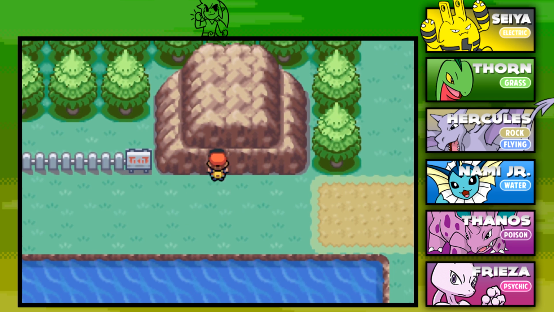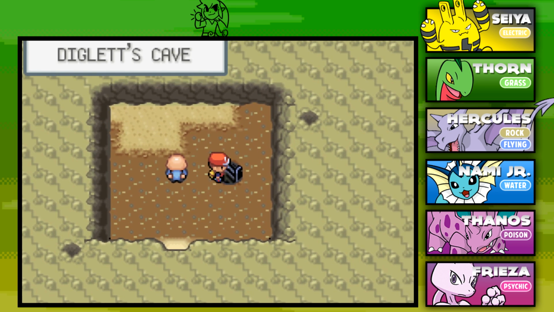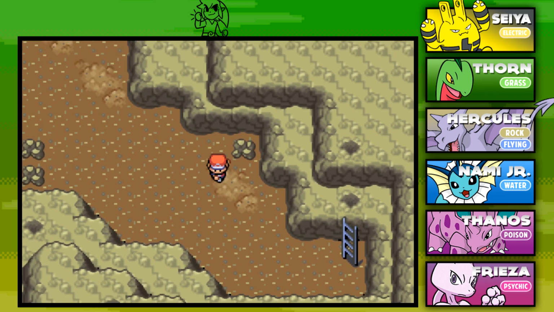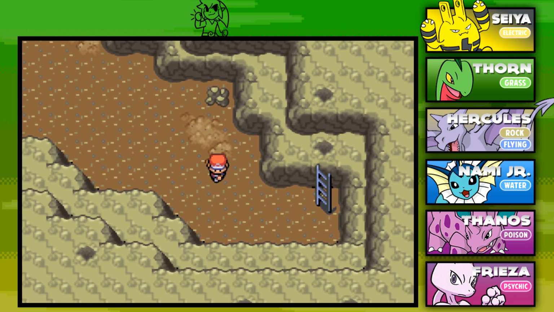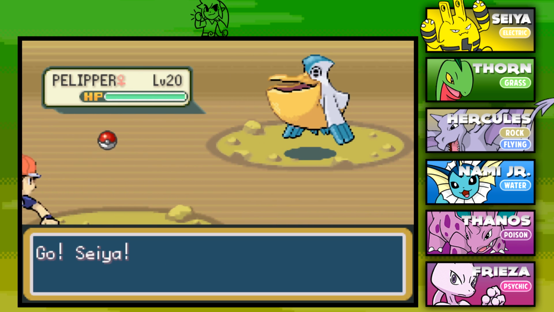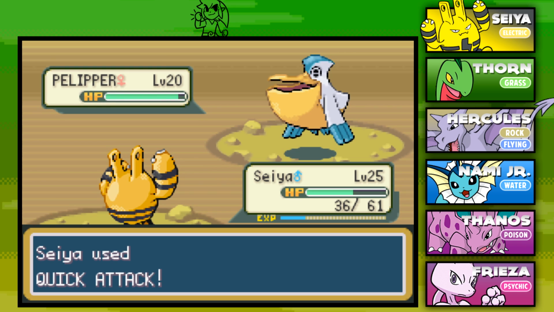Now, we got one more Pokemon to catch. We're going to make our way inside Diglett's Cave before we loop back around to Cerulean City. Now that we actually have access to Diglett's Cave, we can also do a little bit of backtracking and collect a couple more items with Cut. But let's see what the Pokemon here is going to be. Hey, there we go. Pelipper, level 20. A little bit different, but I'll take it. We're going to go for the quick attack here.